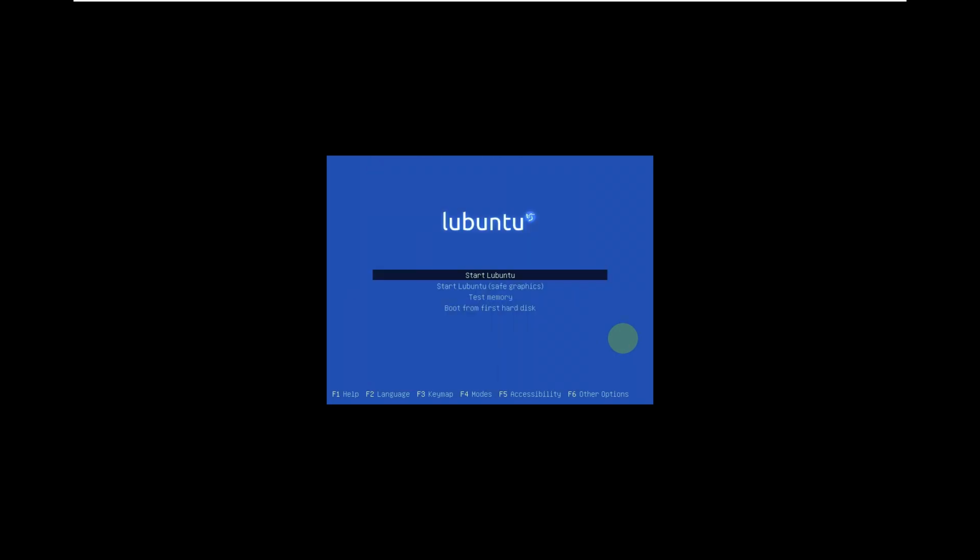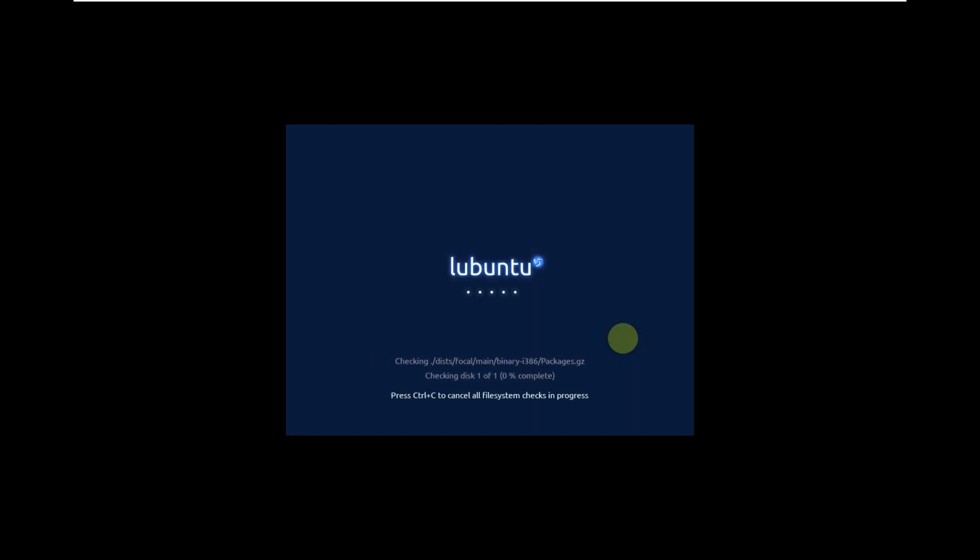Same process, English. Let's start the Lubuntu. The keyboard was working to choose the installer or live medium, but after the desktop launched, it didn't work for me. Let's try again and see. We are trying again, and let's hope the keyboard is working now. It happens sometimes, it doesn't work.